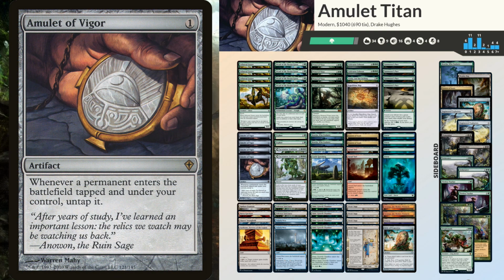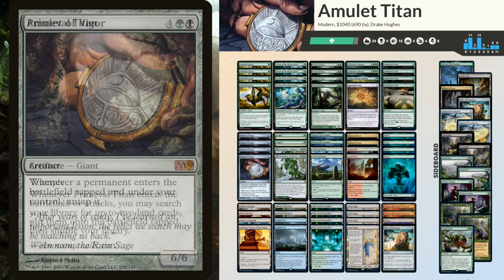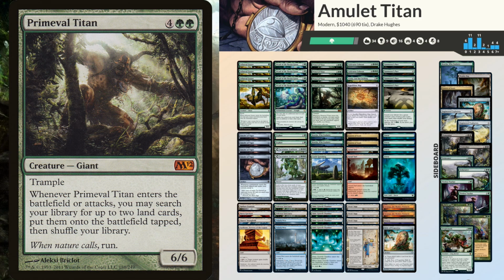But this deck, it's the stereotype. This is the one that will make you feel stupid if you're new, one way or the other. Whether you're playing it or playing against it, you're going to feel like an idiot. It's okay though. So yeah, there you go. Amulet Titan. That's the video.